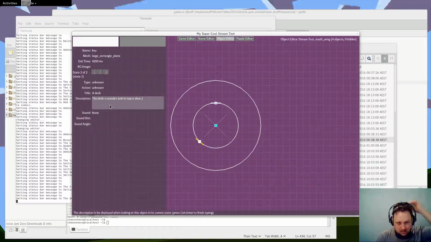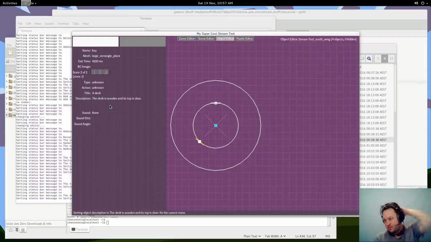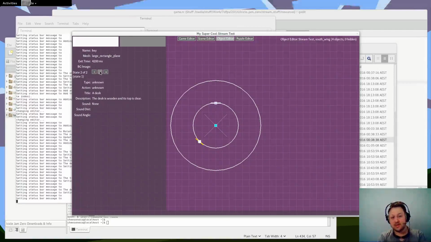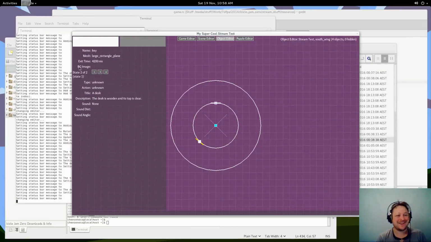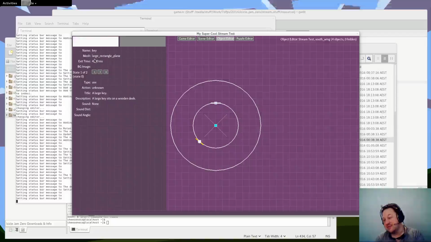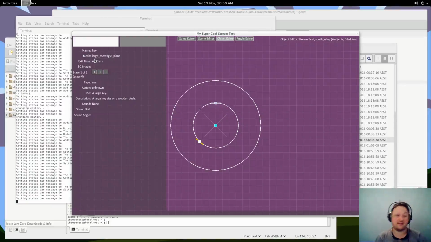So when you use an object, or when you pick up something, inventory is entirely cosmetic. Everything is controlled by puzzle states, rather than what you do or don't have. So it's up to the creator or designer or writer, or whatever someone who uses the Icicle engine is called. It's up to you as someone who's making it to build the illusion, right? And that's what game development is. That's what storytelling is. You're building a narrative.